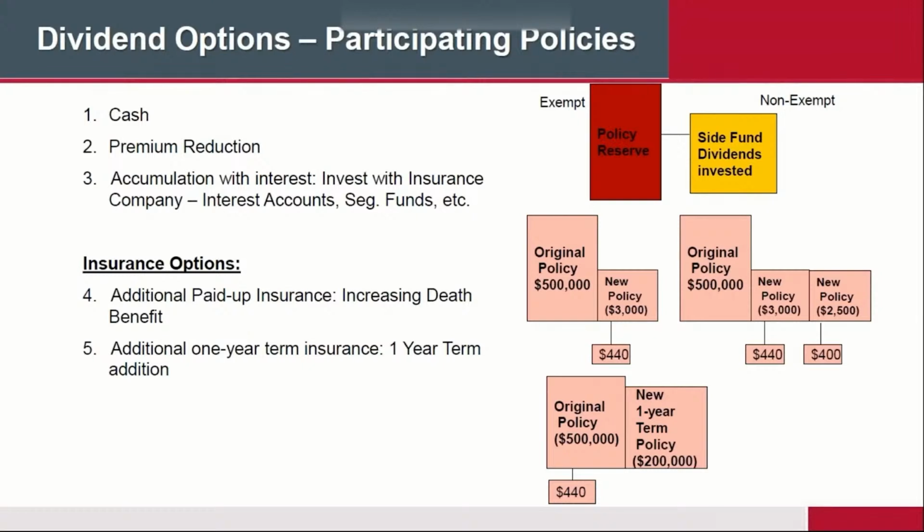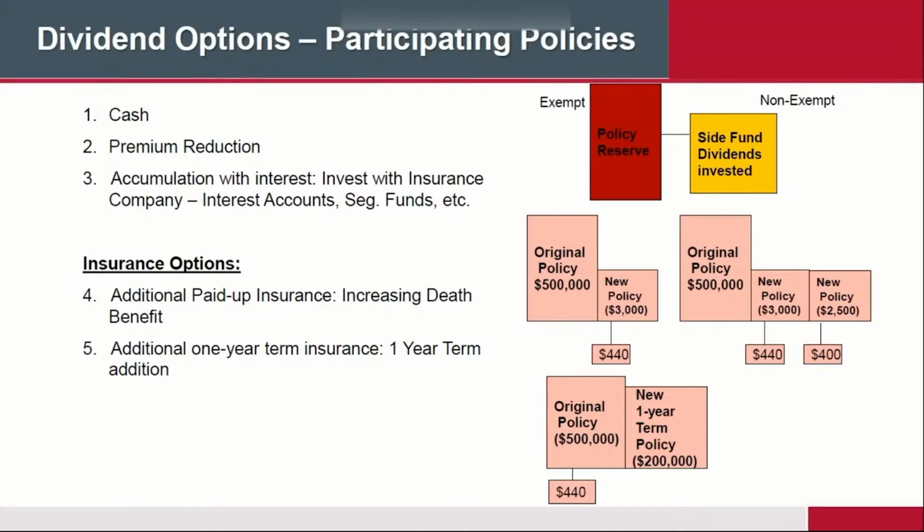So the first one, of course, is cash it in. In other words, send me a check every year for whatever it is, and that's the end of that, basically. So number 2 is use the dividends to pay my premium. You could pay off the entire premium. It all depends on the size, obviously, of the premium and the size of the dividend. Or you could use it to pay a partial amount of the premium. In other words, instead of sending me a check, because I'm just going to spend it anyways, why don't you just use it to reduce my cash outlay on my annual or monthly premium, or whatever the case may be. Or you can let the money sit there.